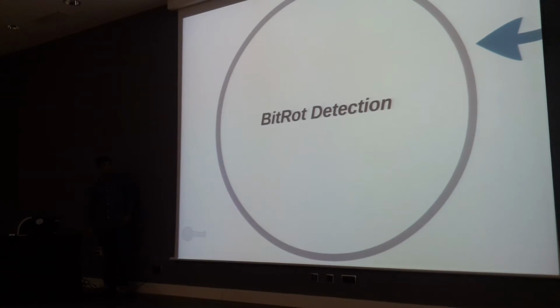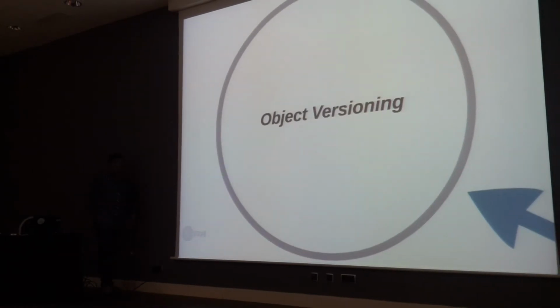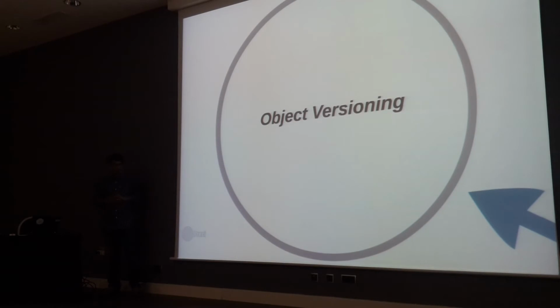And how are we achieving this error detection and signing of the objects? We use object versioning. Whenever there is a modification operation on an object, it is signed. Whenever an object is created, there will be a default version. Then whenever a modification happens, the version keeps on changing. So we use that.